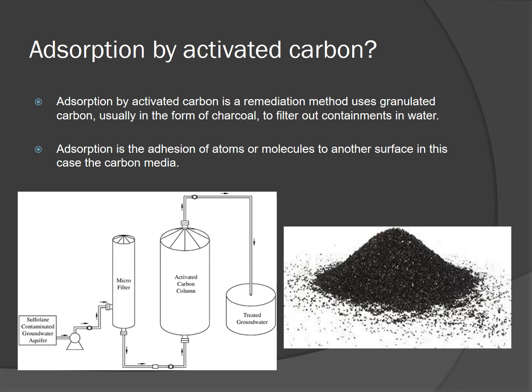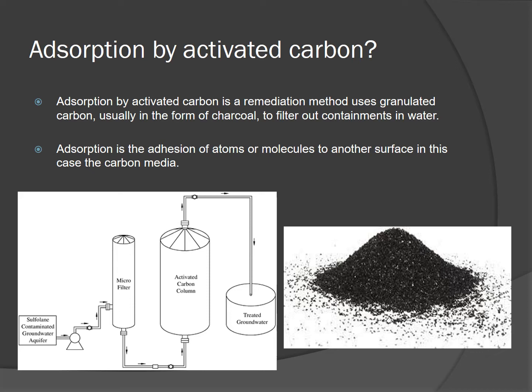And then absorption is the adhesion of atoms or molecules to another surface, and in this case, that's the carbon media. Below is also a simple diagram of a remediation system that is using activated carbon. So there's a contaminated groundwater source, and that will have a well connected to a pump, and that pump is pumping the contaminated groundwater out of the aquifer, into a filter that is just getting rid of any excess fines and stuff in the groundwater, and that is pumped through into a column of activated carbon.